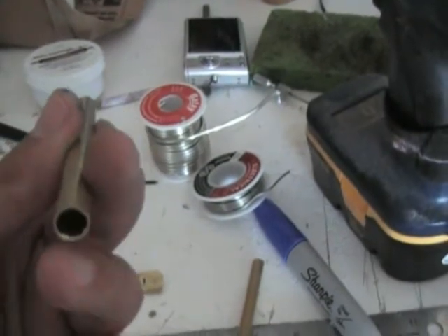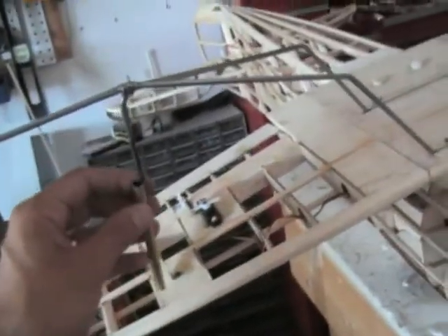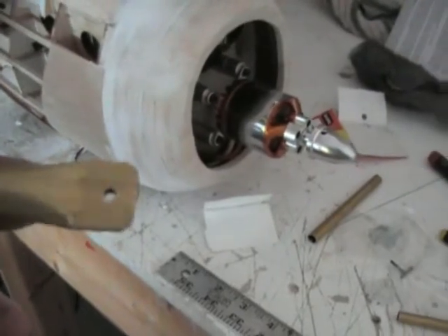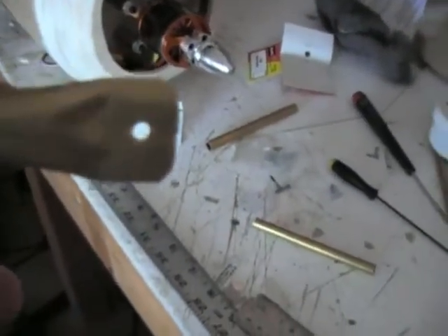This is the part I'll attach. This is the smaller one, so actually this is the part that attaches. And then the other one is what I squeeze. So I'm going to go down just a half an inch and squeeze it. Then I go ahead and drill a hole in there — just something that a 2-56 screw will fit in. So I drilled a 3/32nd hole in there.